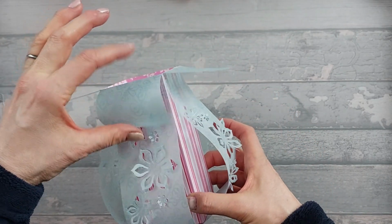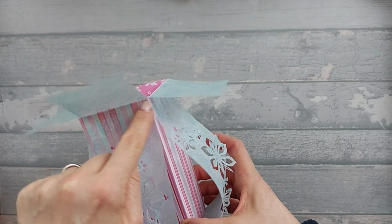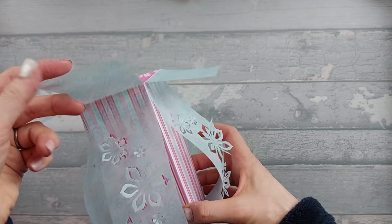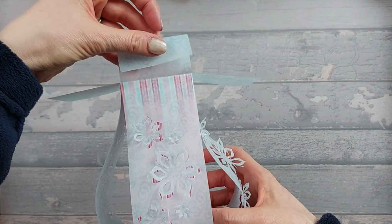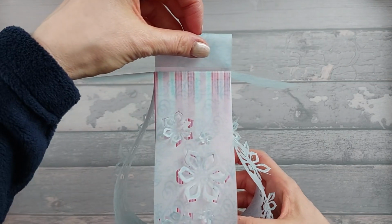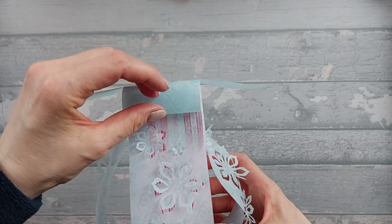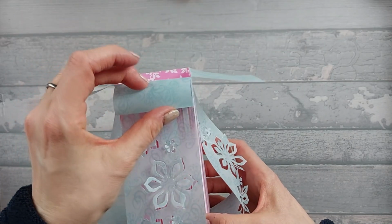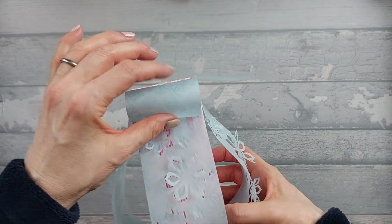And so if you want to do that, all you need to do is put a line of red tape all the way around like we just did, and then you're going to fold this over like that until that edge meets that crease line, and then you're just going to flip the whole thing over and stick it down so it's nice and even, and you've got a nice even roll. So you can do that on all 4 sides.